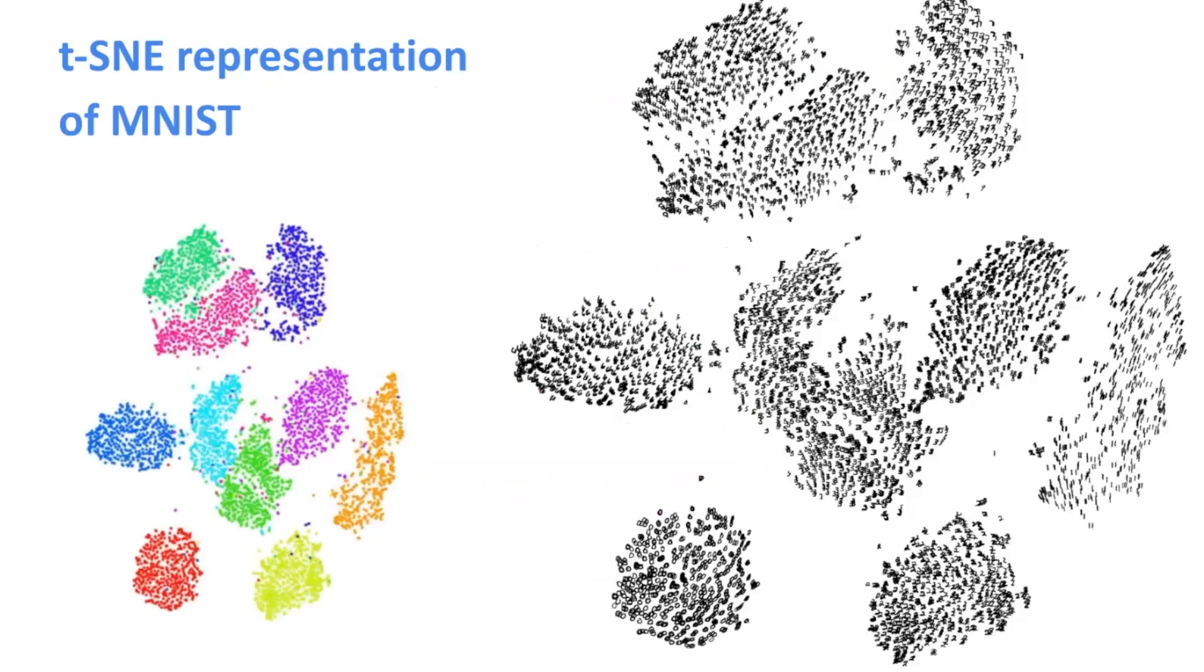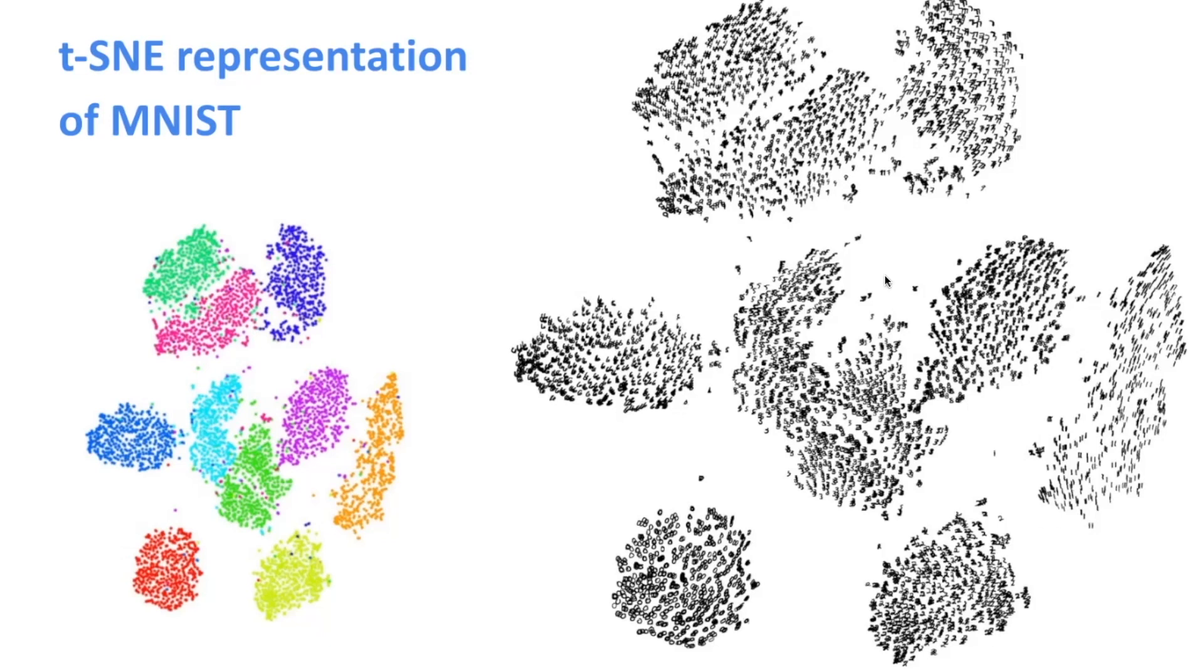So if we run t-SNE on the MNIST data, it works really well. So I couldn't get it as nice as this. But this is an example where you can really see that the digits nicely cluster in their own different groups. And it's kind of a cool plot because here, they're just superimposed the actual handwritten digits. So you can kind of see that there is this trend where you have these fives, for example, that are tilted to the right on the top. And then they kind of turn around. It's kind of cool. So you kind of understand with the ones, it's very good to see. So the ones that like on the top, they kind of point to the right. And then you get the ones that are more pointing to the left. But so they kind of connect together, because they have these local connections.